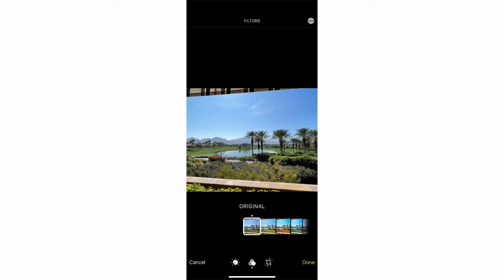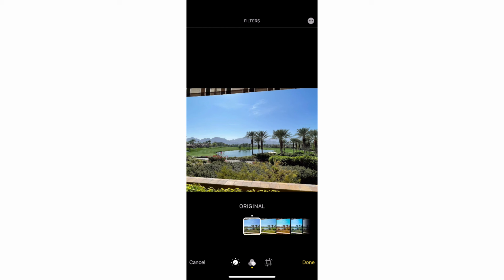If I tap on that middle button, you're going to see that my slider starts at original, and then as I pull through them, it's adding all these wonderful color schemes to my image, so I can maybe just pick something that looks more appropriate. Another great way to use this is that toward the end there's these last 3, and these are all versions of a black and white. These can be a lot of fun to play with. Sometimes you take a portrait of somebody and they just look great in black and white. So all I'm doing is using that slider tool to accomplish this.